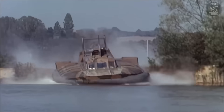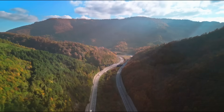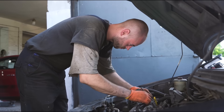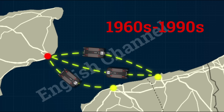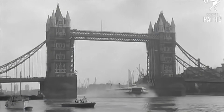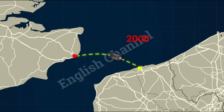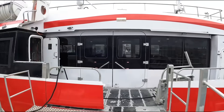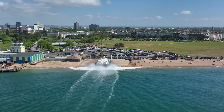Operators require specialized training and maintenance is intensive. Most places in the world already have roads, ports, or airstrips, and for those places conventional vehicles are cheaper, easier to repair, and better understood. The story of commercial hovercraft service illustrates this perfectly: from the 1960s through the 1990s, cross-channel hovercraft services like the Princess Margaret carried millions of passengers between England and France. Yet by 2000, most had shut down, unable to compete with the channel tunnel and modern high-speed ferries that offered lower costs and better weather reliability. Hovercraft shine when nothing else works, but for daily life, they're usually overkill — hoverkill.